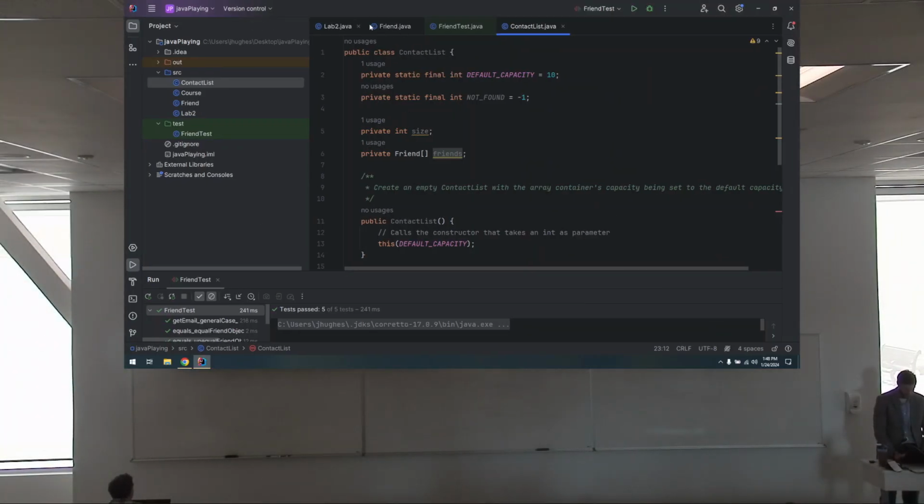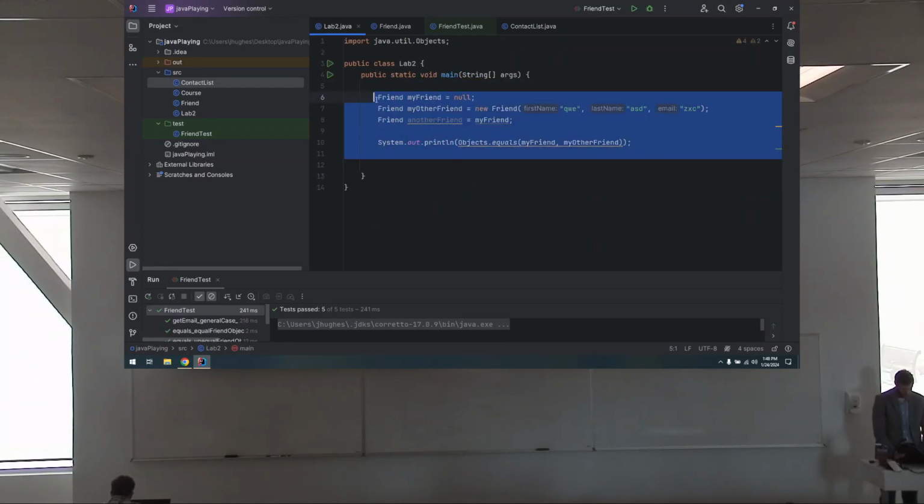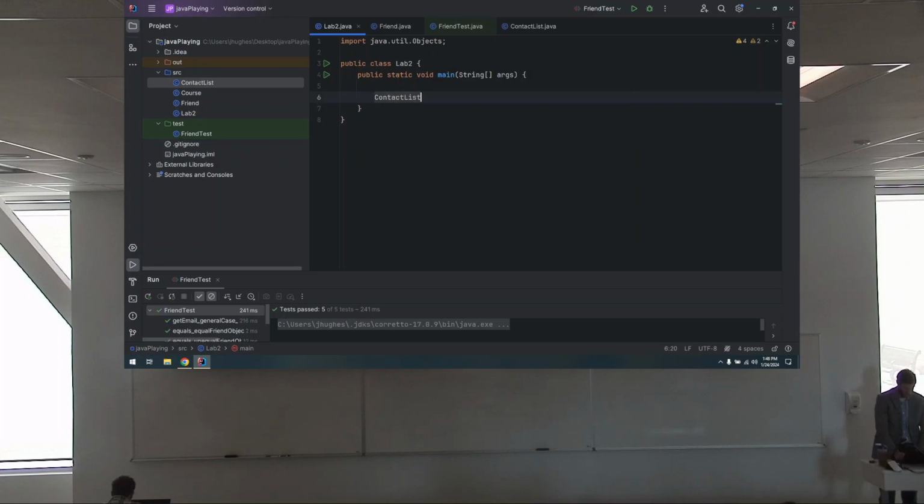In fact, I'm going to go to lab 2. I can make a contact list now. Do we want to specify a default capacity, or an initial capacity, or not? No. All right, cool. So when I do that, how big will the array be? 10. How do you know? There you go. How about now? How big would the array be? There you go. See, you get it. Very good. Great. But let's go with, I think in the picture I have 5. Yeah, let's go with 5, because why not?